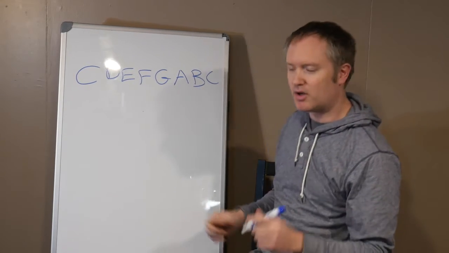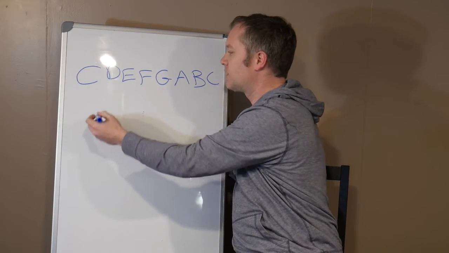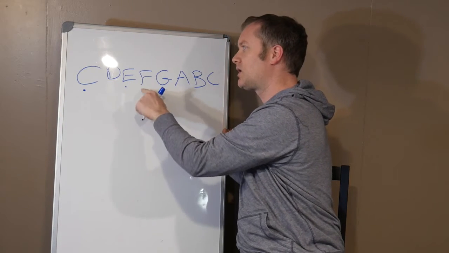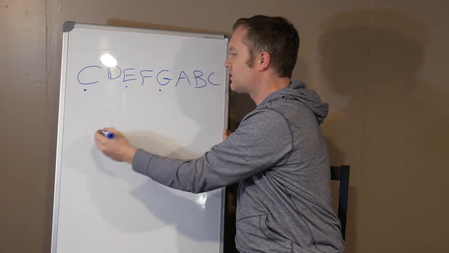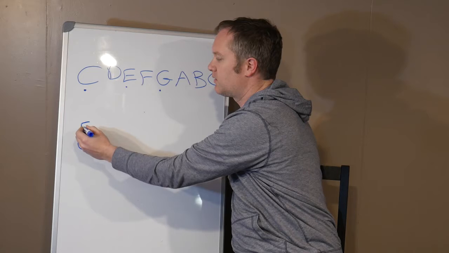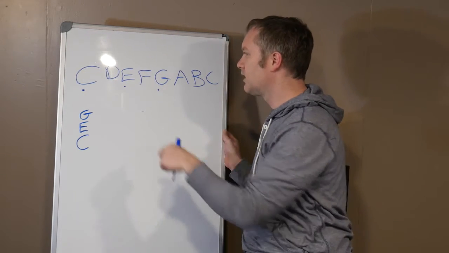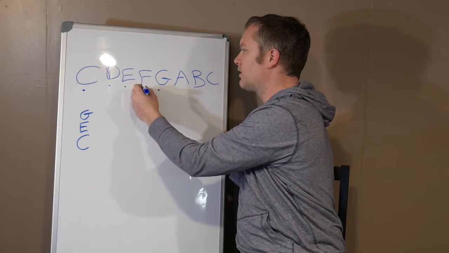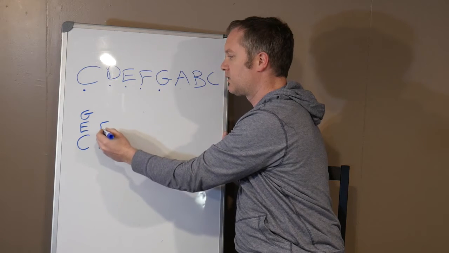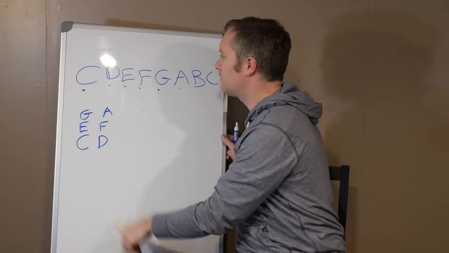Okay, so a chord is every other note for three notes. So a C chord is going to be C, skip D, E, skip F, and G. So when you see the letter C, it's these three notes. This is a C chord, a C major chord. Okay? A D chord is every other note: D, F, and A. Now hopefully that makes sense to you.